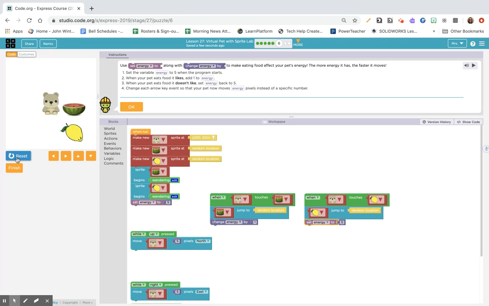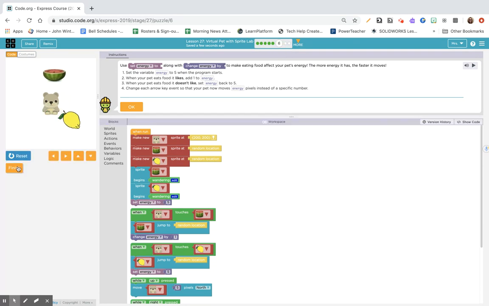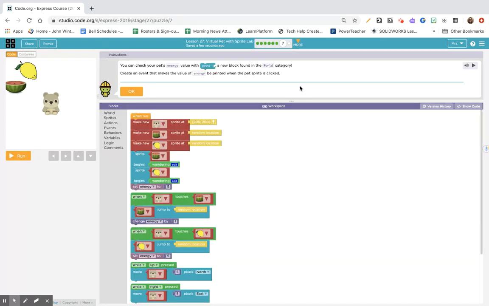Now, even though that's happening, I can't see what my scores are, so I don't really know if it's correct or not. But the good news is when we get into lesson 7 here, so let's run, finish. Lesson 7 is going to show us how to put our score on the screen, and then we can troubleshoot if our score is actually correct.